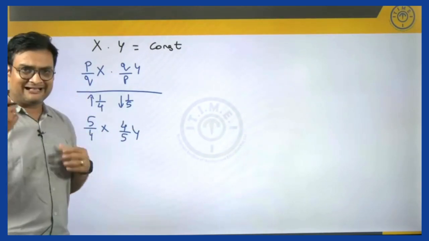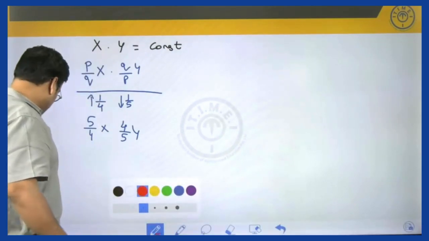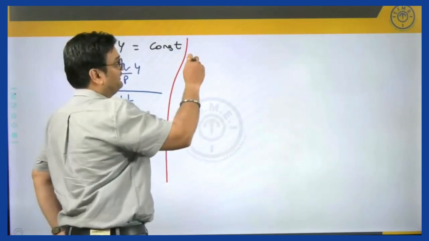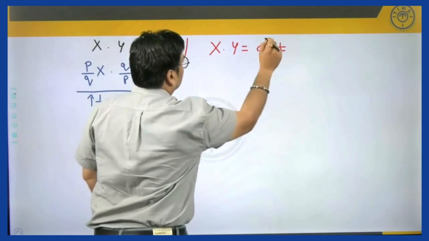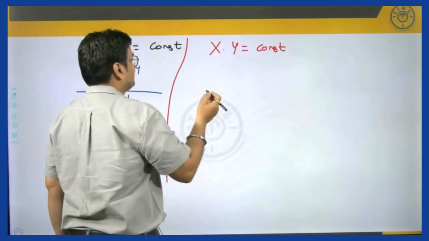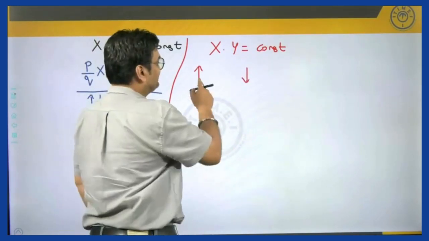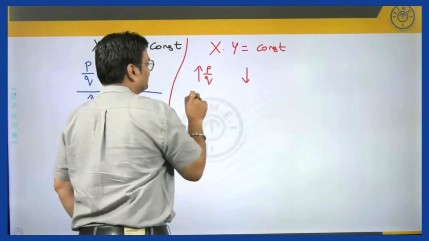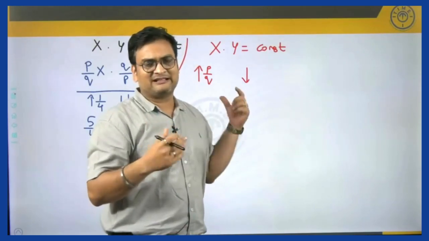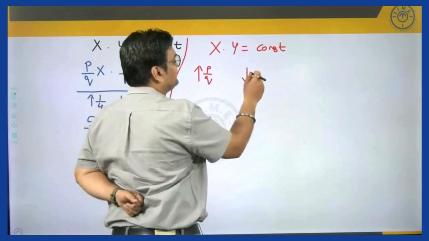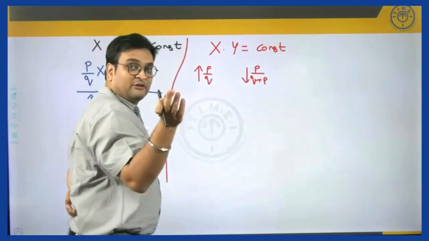Okay. So there's a small trick that we can try to learn here. I'll try to write down the trick here, that you may remember in all your problems where the product of variables is constant. Whenever the product of two variables is constant and you notice that one of the two variables is increasing, immediately you can conclude the other should decrease. If it is increasing by a fraction p by qth, say 3 by 4, 4 by 5, 2 by 3, any fraction, or some percentage, then the other variable shall decrease by p upon q plus p. Now you can just try to apply that here.